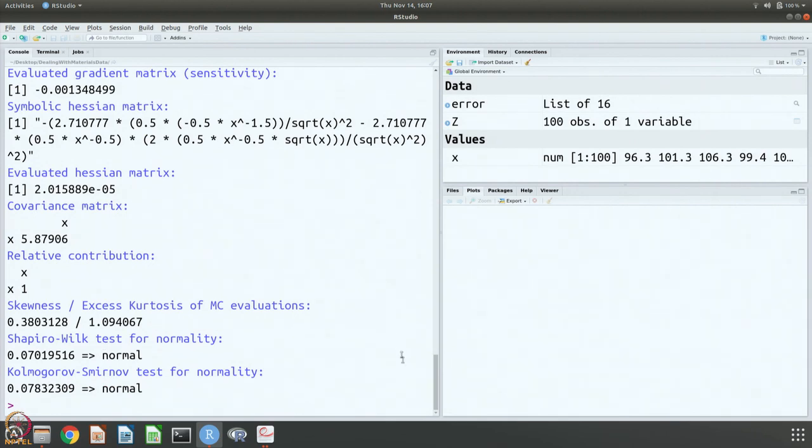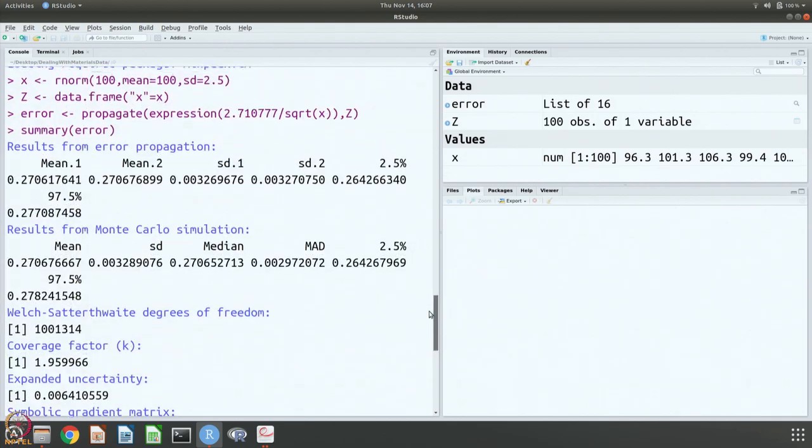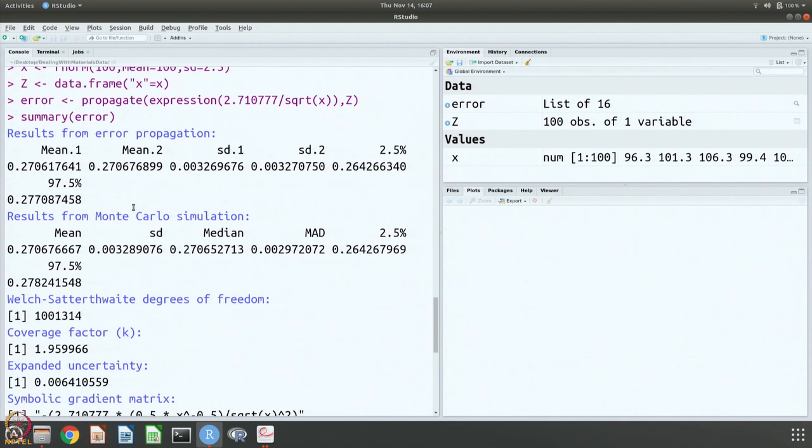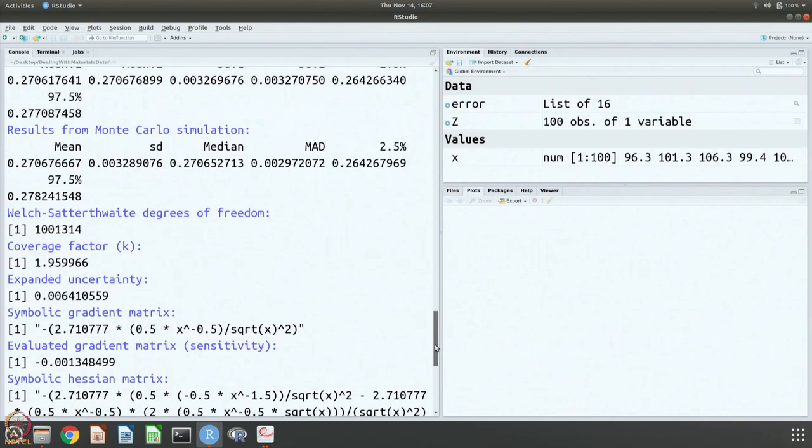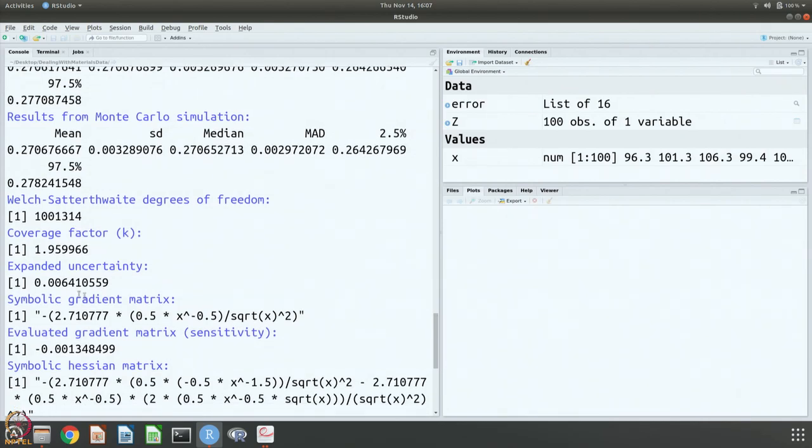So, you can see that this analysis also is much more complicated. So, we will come back again and take a relook at this. So, the mean is again 0.27, and Monte Carlo simulation also gives you 0.27, and the uncertainty happens to be 0.064, which is similar to 0.07 that we calculated earlier, right.